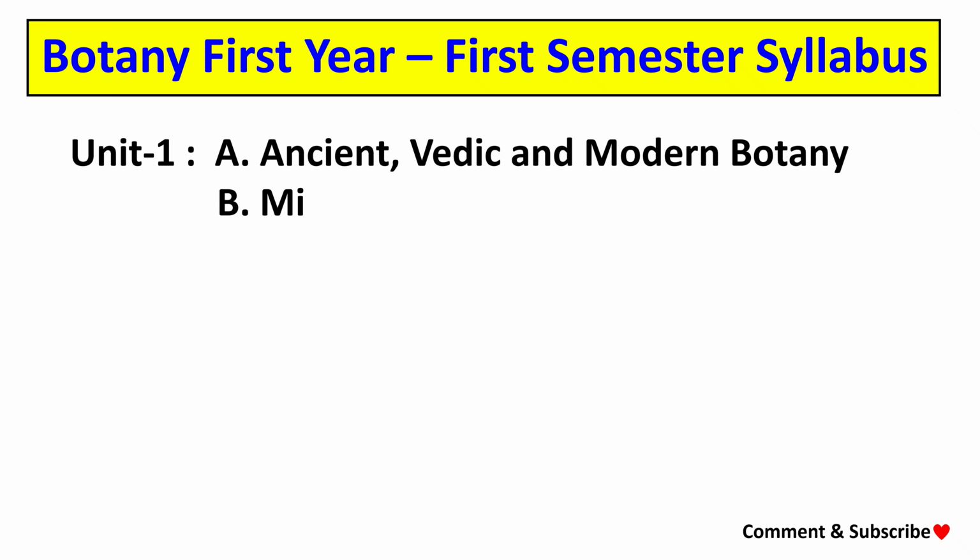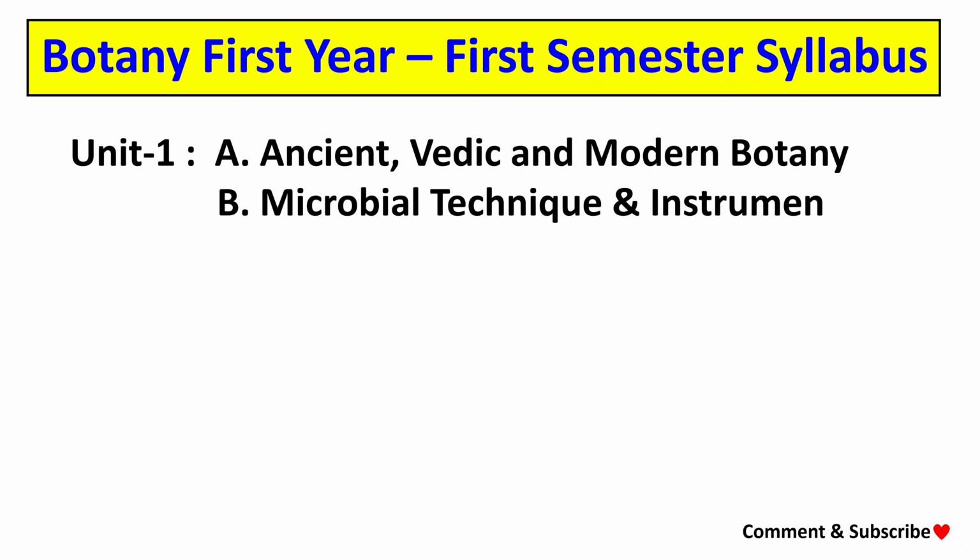Unit 1, Part B, Microbial Techniques and Instrumentation. In Part B, we go technical. Here you'll be introduced to basic lab techniques used to handle microorganisms and also get familiar with the different types of scientific instruments used in botany and microbiology labs. This part is very important for your practical exams.